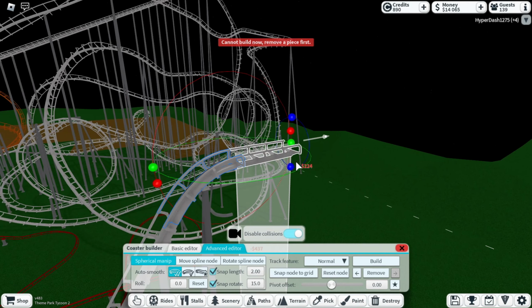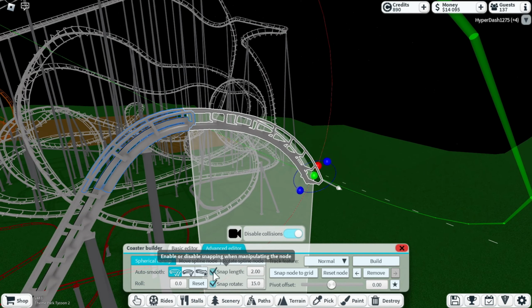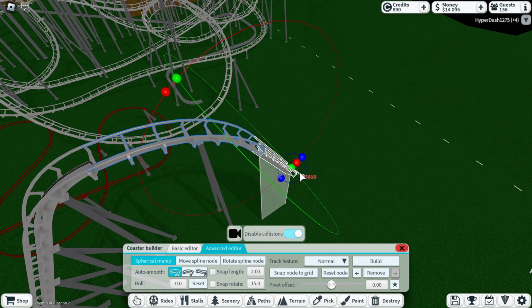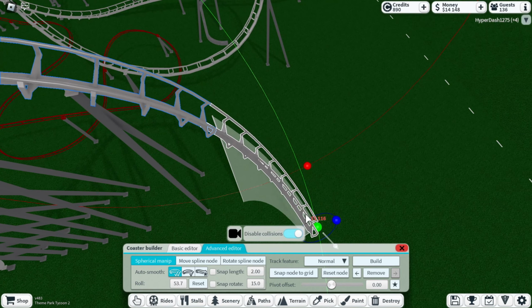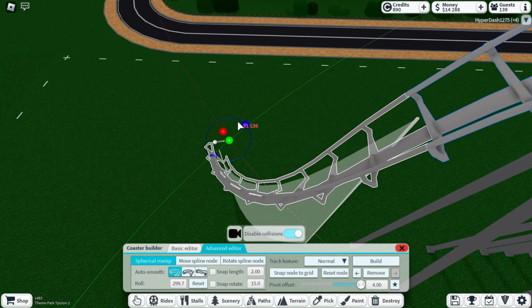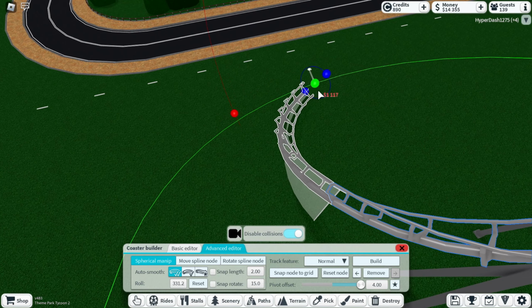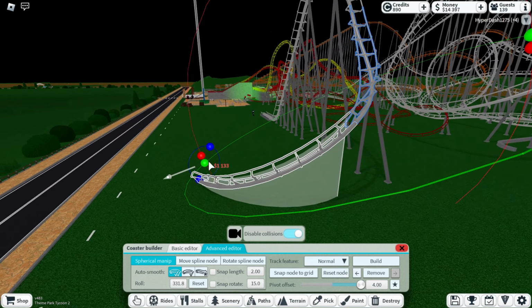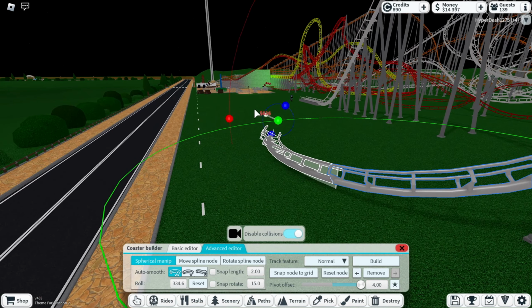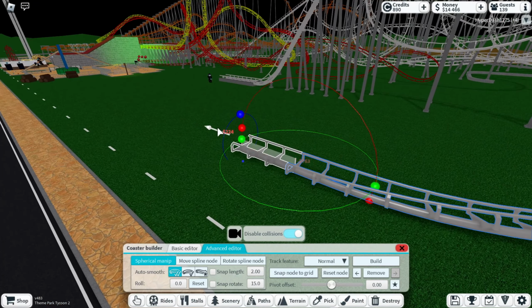Alright, we need to build a station here. And it's gonna be pretty basic, because we don't have much time. But we'll go right into a drop here. And you turn off snapping, because we have 47 seconds. So it's gonna go into one of these drops. And then there's like 36 seconds left.